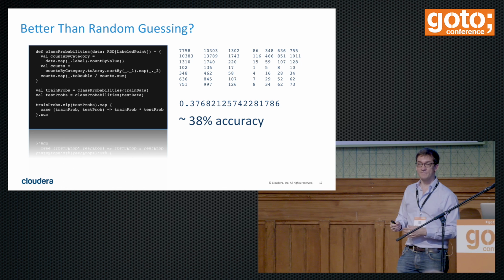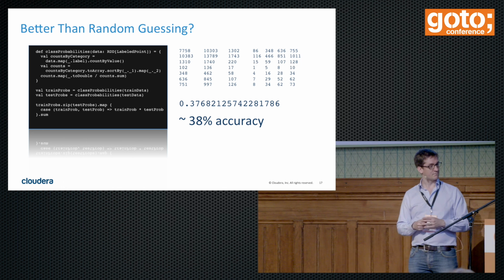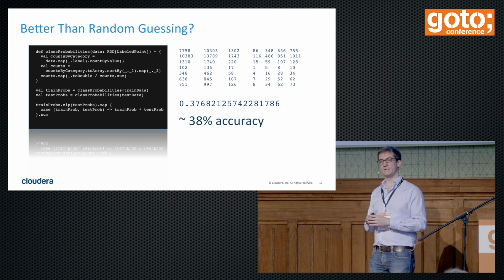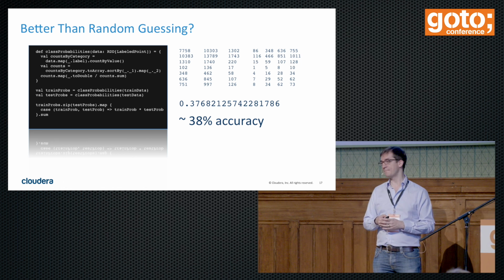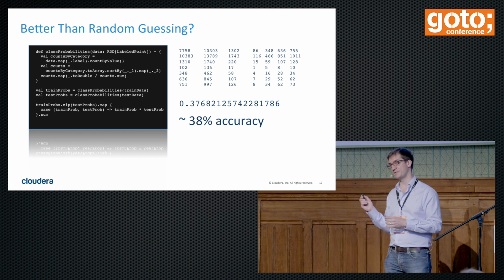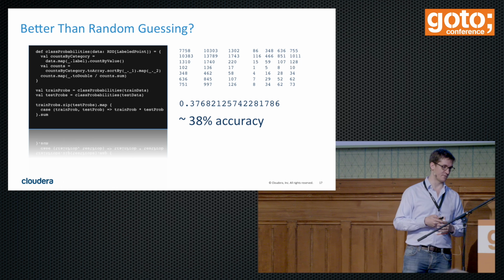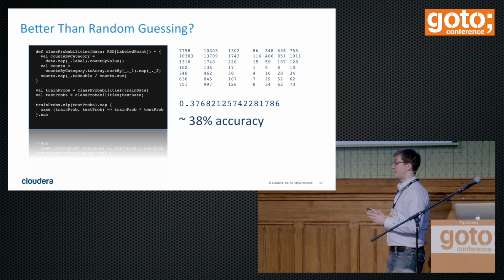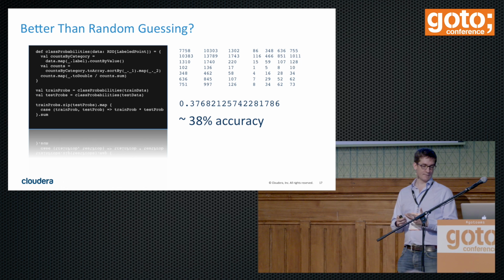And it is worse. Random guessing, I guess not surprisingly, is not as good. It gets right about 38% of the time. So, okay, out of the box, the decision tree algorithm is doing better than a very simplistic random guessing algorithm. So that much is good, so we must be doing something right. But can we do better? And yes, we can, for sure.